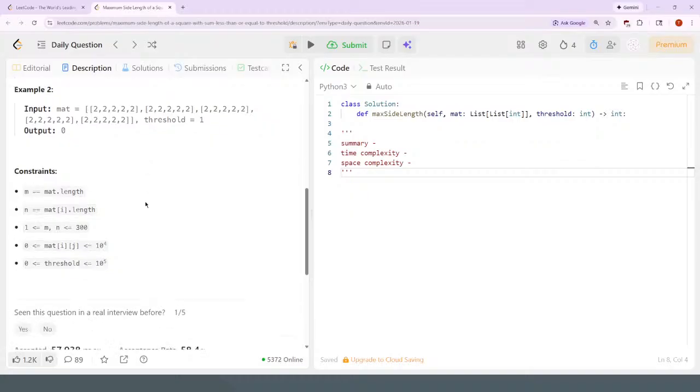300 by 300. So this is big enough that I don't think you can do an n squared approach here. Well, n squared might be okay, but when I say n squared, I'm thinking that's already including the n squared to iterate over every top left corner of the inner square that you're considering. So that'd be n to the 4th. So yesterday's answer, which was n to the 4th, is not doable here, I don't think.